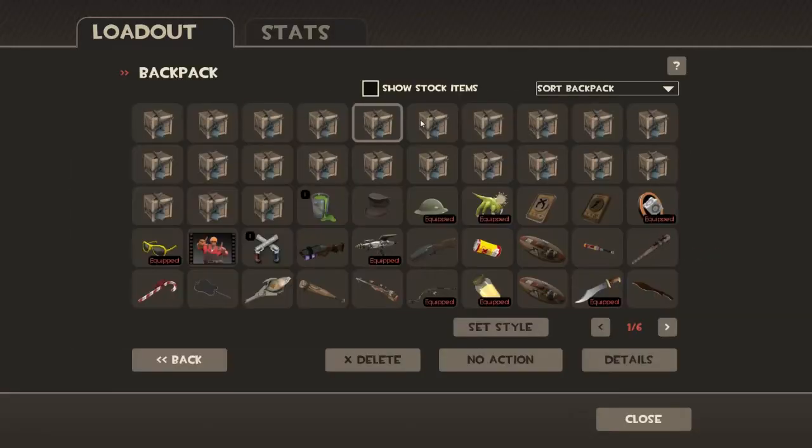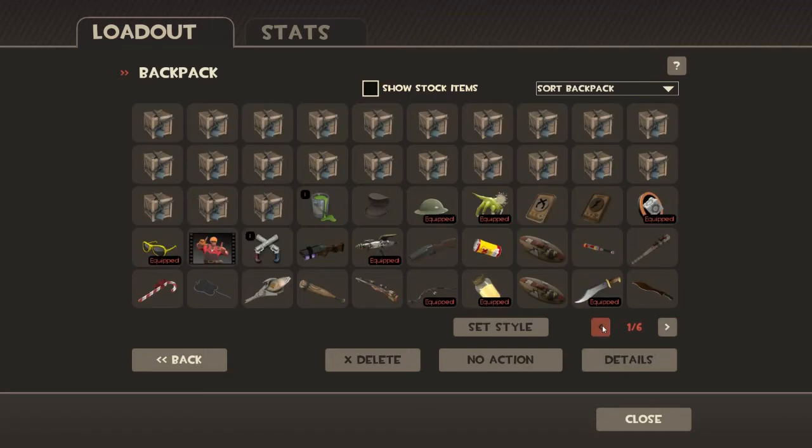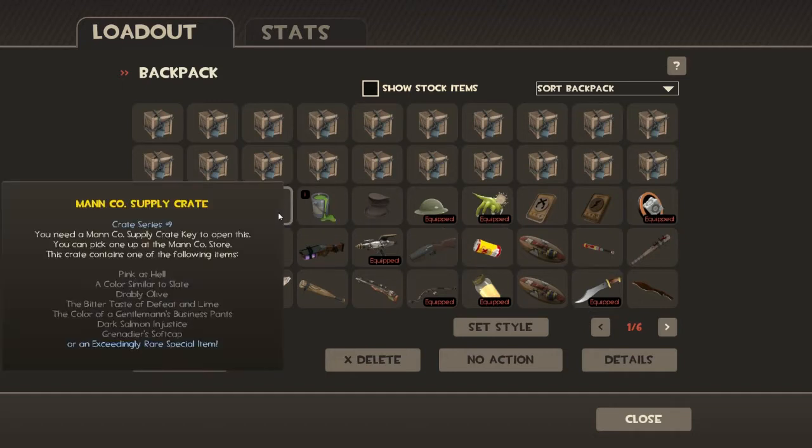And you also have your backpack, where any item you happen to have picked up over the course of your playing is stored. You can see you have 6 whole pages of storage space. I haven't gotten anywhere near full on that yet, so I wouldn't worry about it anytime soon.